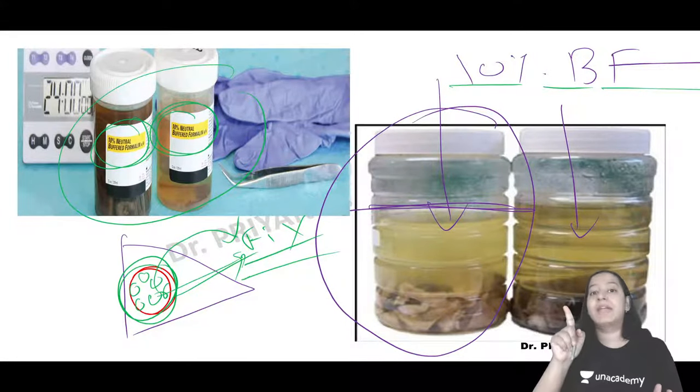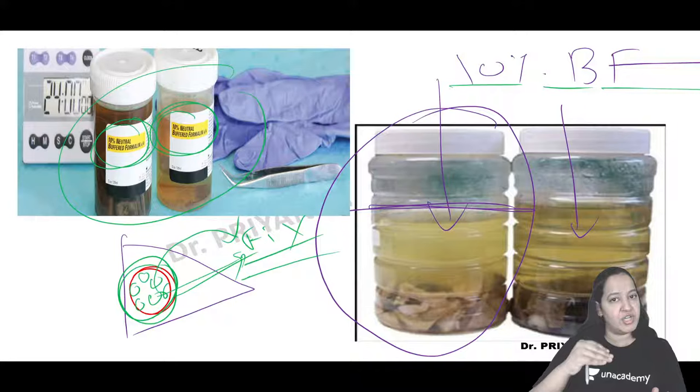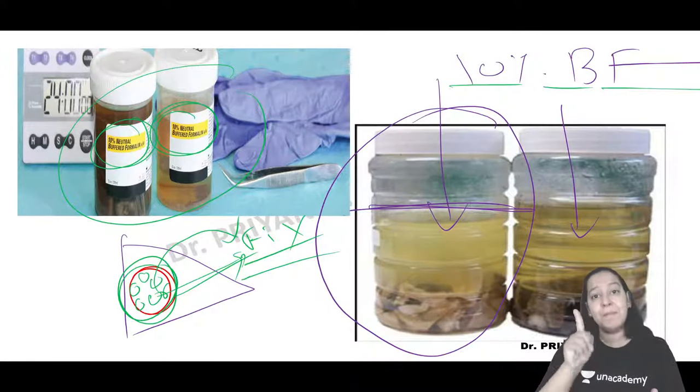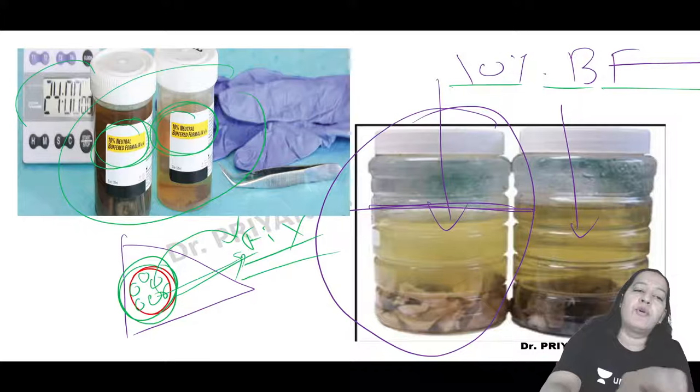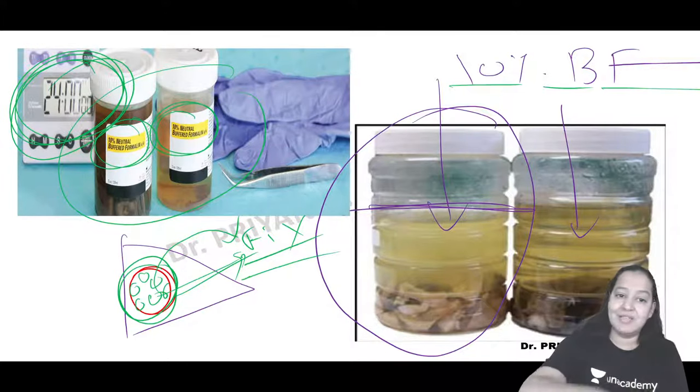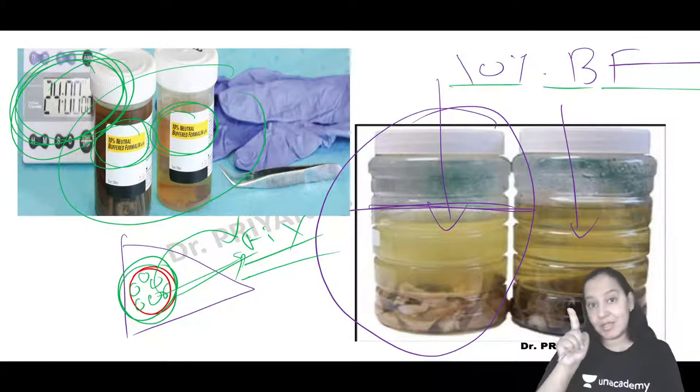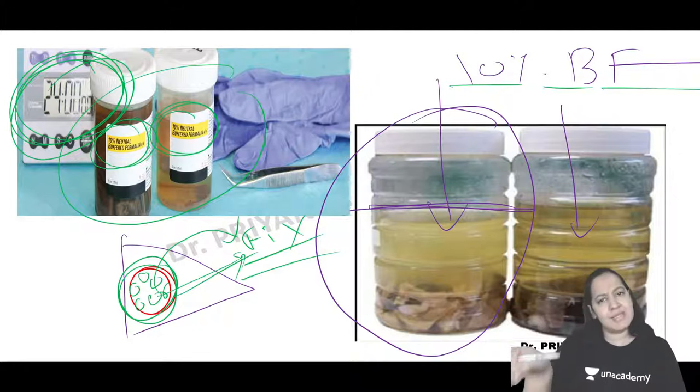Now you can get an MCQ asking what is the solution used for fixation in histopathology. So it is 10%. Different percentage options can be there in your MCQ. So it is 10% neutral buffered formalin. And for how much time should you keep the tissue in this buffered formalin? For 24 hours. See, it is also shown in the diagram. For 24 hours, you have to keep it. And within 24 hours, it will reach your laboratory.